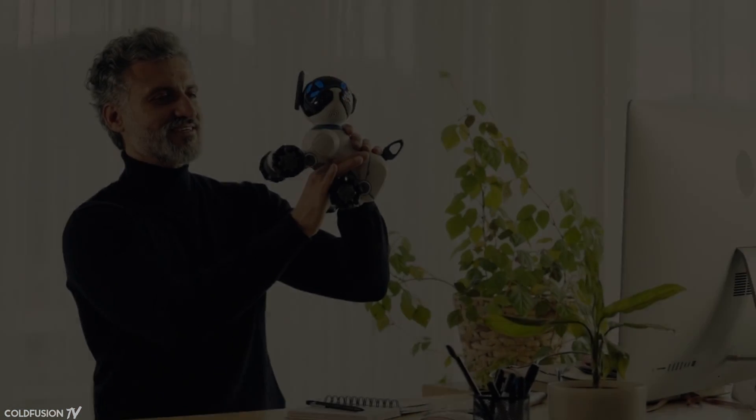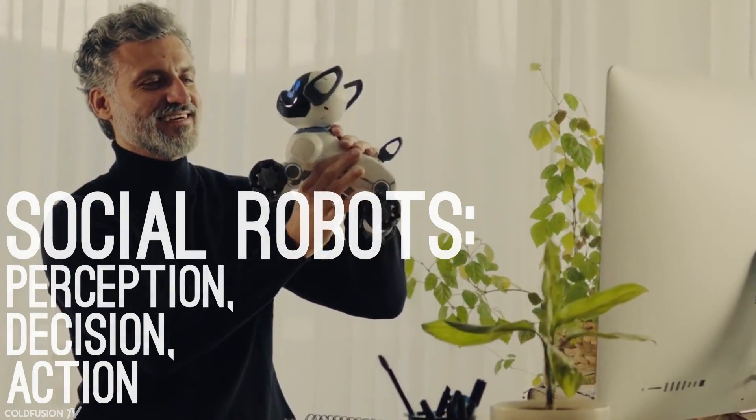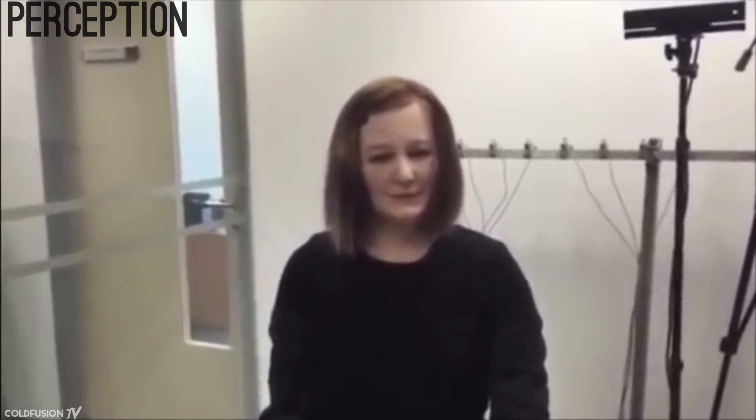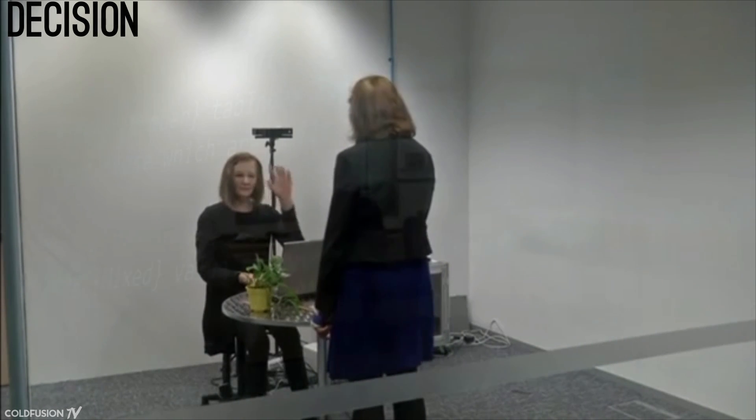Nadine and other social robots use something called the Perception-Decision-Action architecture. Nadine sees or senses something, thinks about what to do, and then performs an action. This is basically how we go about interacting with the world. In Nadine, the Perception layer is made up of a second-generation Microsoft Kinect coupled with a microphone, making up her sight and hearing. Her software interprets the vision from the Microsoft Kinect and enables facial recognition and gesture recognition. The software also mimics mood and has conversational memory — basically it's like Siri, Alexa, or Google Now, but with more personality.